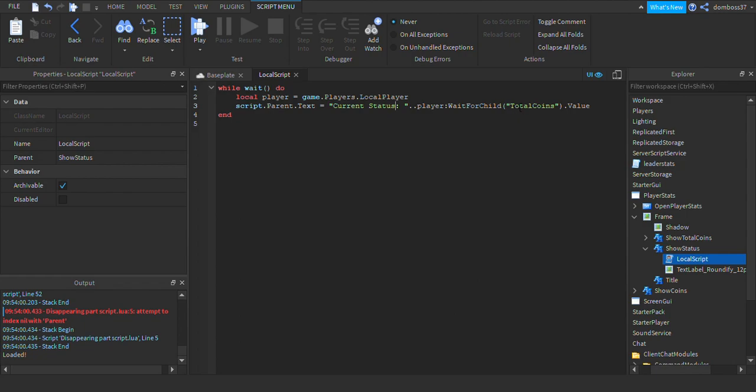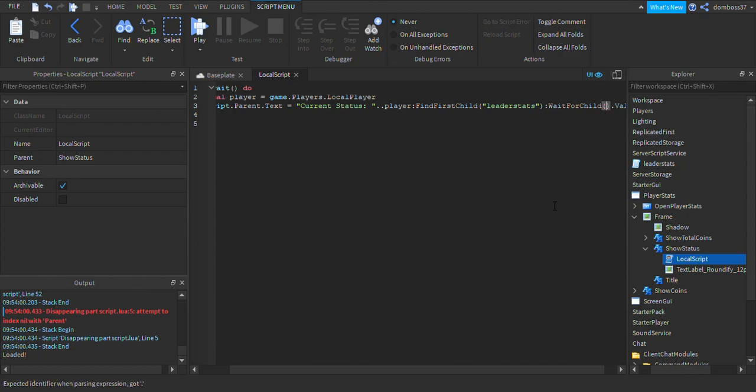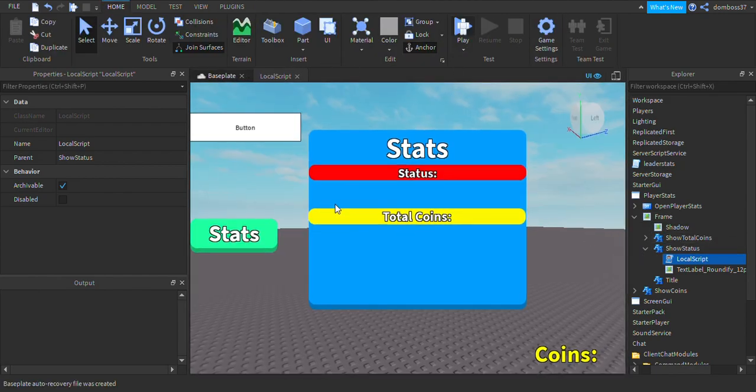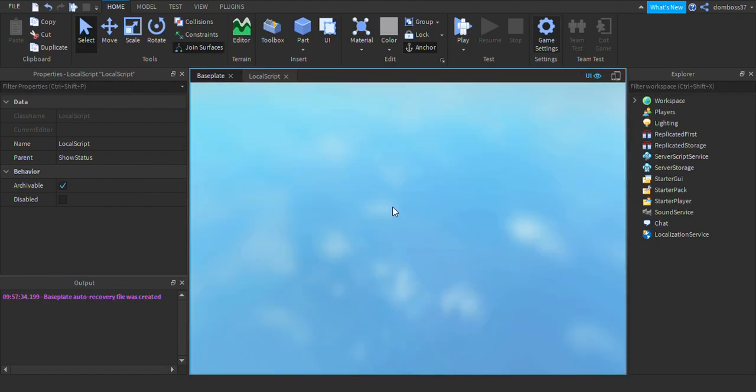Alright, so player can wait for child. Actually no, this one we actually do have to do FindFirstChild. Then inside the brackets, we have to delete total coins and we'll do leader stats, and then before the value but after the brackets for the leader stats we'll do colon WaitForChild, then we do status. Alright, status.value. Alright, so yeah, that should be it. Just not gonna bother closing that off.